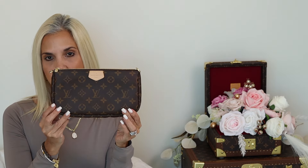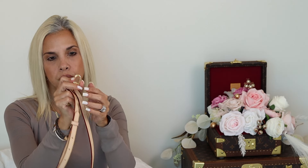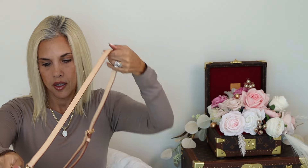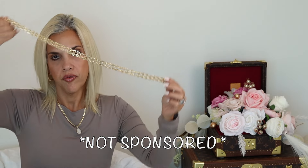Now I'm going to show you some mix and match you can do with different straps. Let's take the bigger pouch — people complained they couldn't attach any strap, but that was years ago because nowadays we can. I got this strap from Organize My Bag — I'll link the code below so you can save some money. This strap comes with two clasps and is adjustable. You attach one here and one there, and voilà — you have a super nice cute little bag. That's option one.